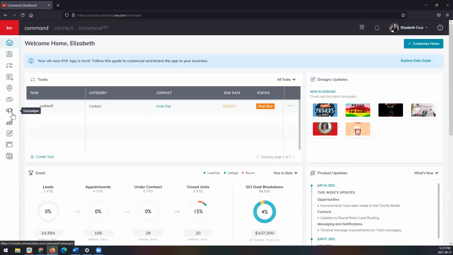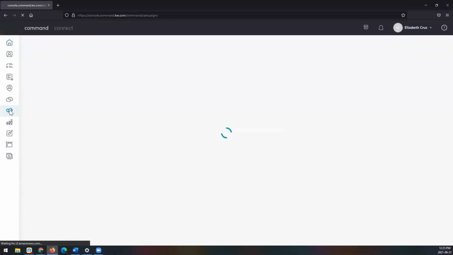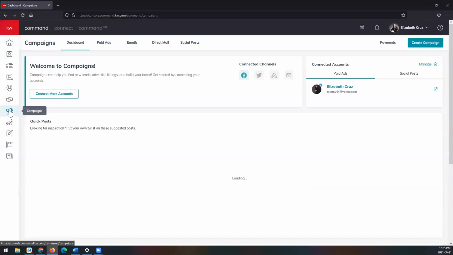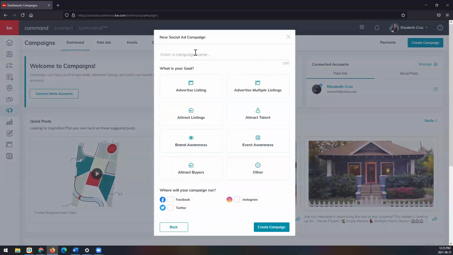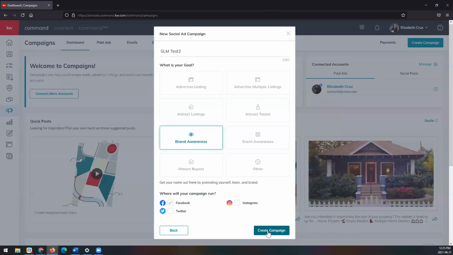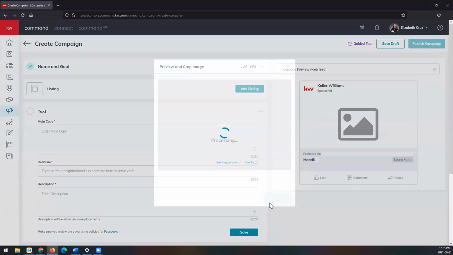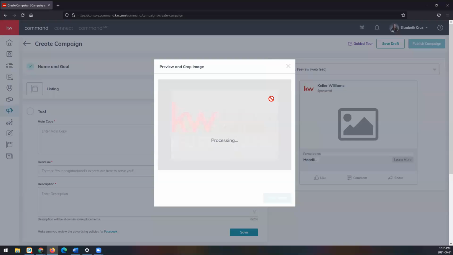Let me just zoom over to campaigns. Create, social. That preview and crop image is going to come up in just a second, so I'll show you where that goes.